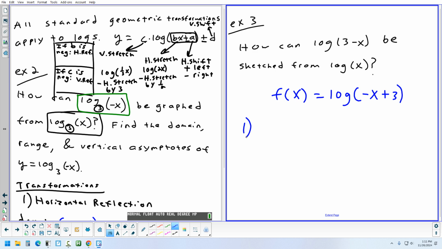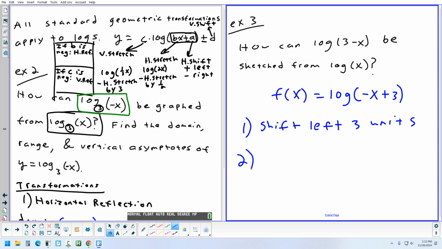So now go in order. Start with A, B, C, then D. It's a horizontal shift to the left by 3. Shift left how many units? 3 units. Okay, you don't have to say horizontal. Left means horizontal, so that's okay. So shift left 3 units.